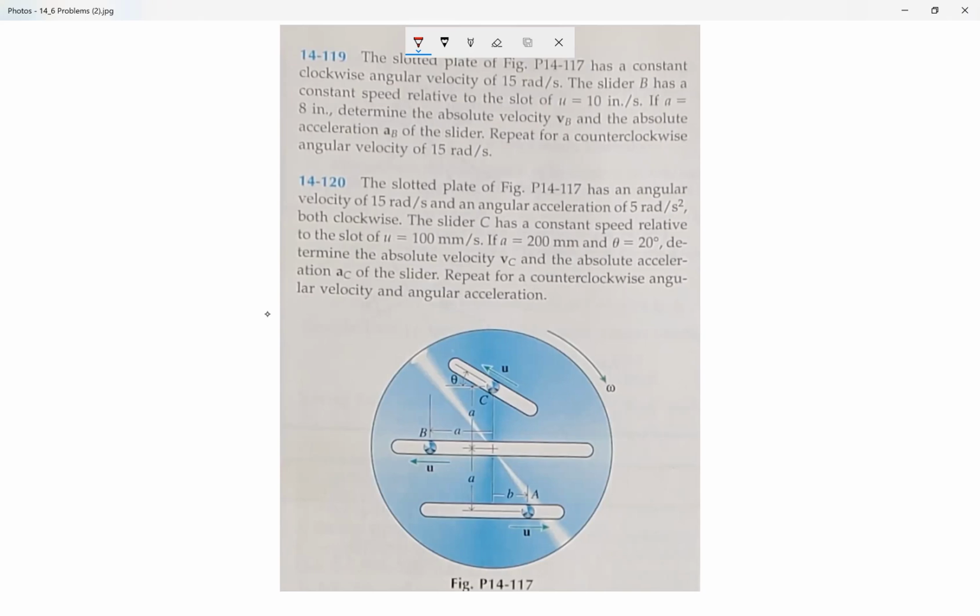Okay, this problem is very similar, of course, to the ones we've done before, where there is an angular velocity, but now we're going to also add an angular acceleration. So hopefully by now, if you have been following along with the previous problems, you should have a pretty good idea where this is going as far as which terms are now going to have 0 values and which term is now going to have a non-zero value. So let's just jump right into the math.